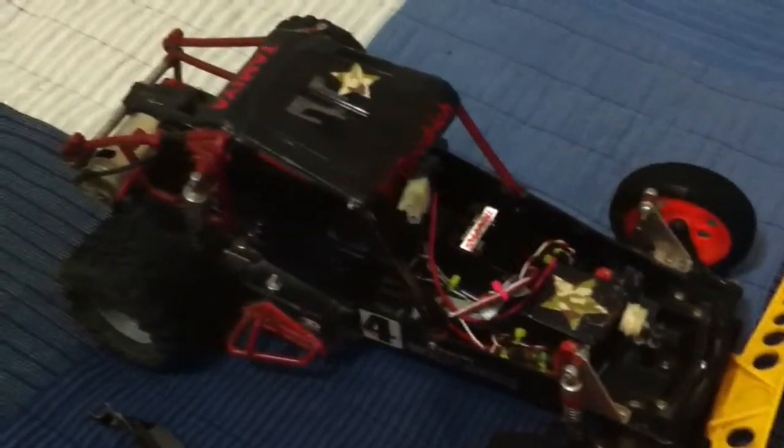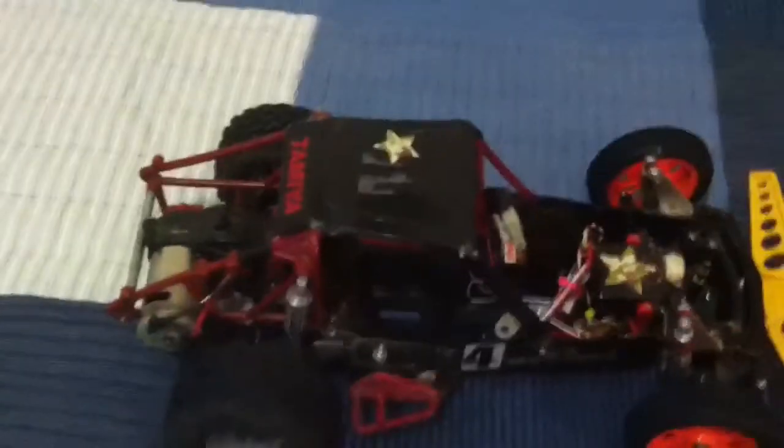What else? Oh, the axles. I'm going to flip this around so you can see it. The axles in the old one are just completely horrible. I've had so many problems with those, but I still have the original axles in there. When I hit a jump too hard, they will fall out. Literally, they just fall out. It's really annoying. So I have to get new axles.